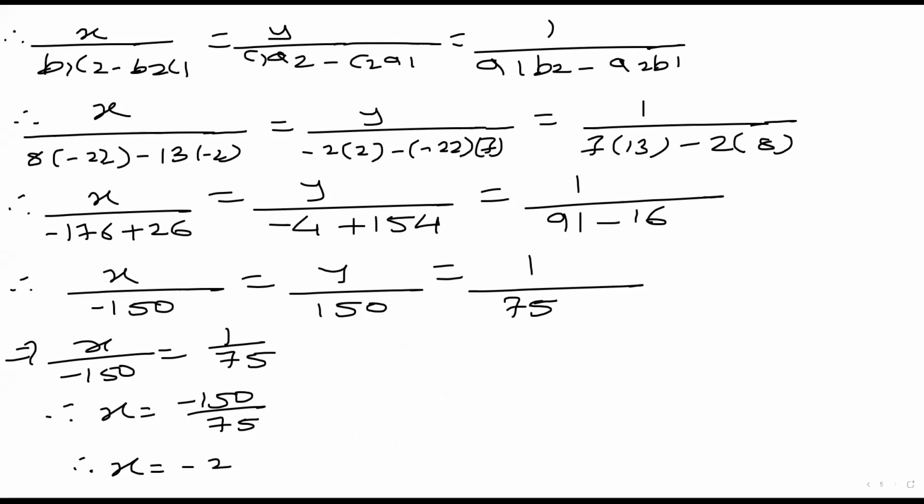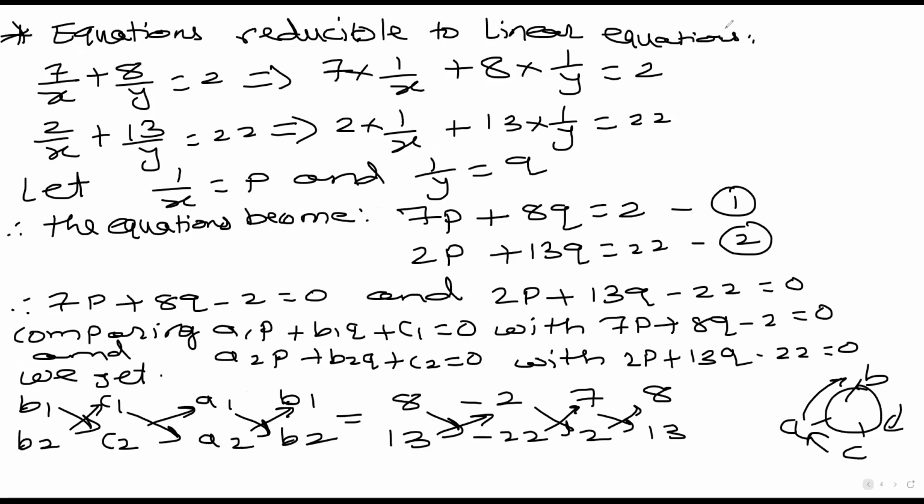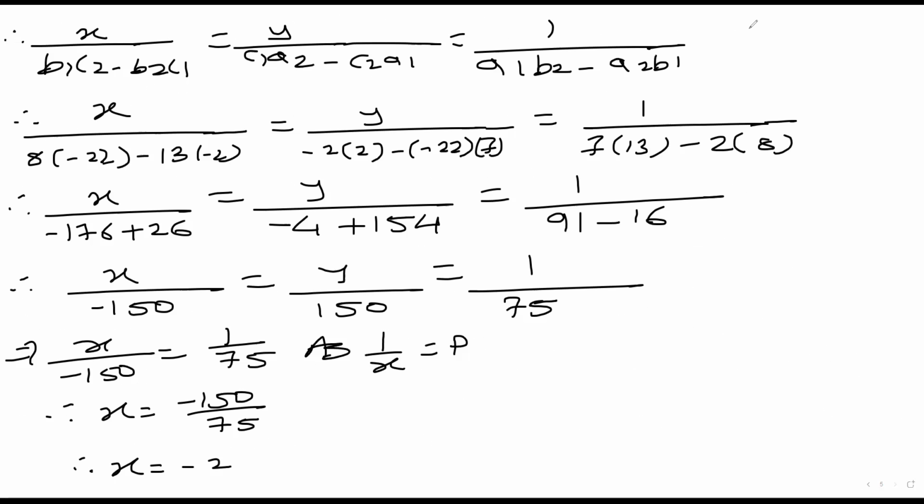So if x is minus 2, but as 1 upon x is p, okay, again I have made a simple mistake. This is not x, this should be p and q. Again, we are so obsessed with these letters that this is not x. In fact, these are the p and q we have. P, q, p, q. So you have to make sure that you use the right letter.